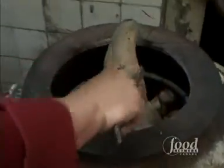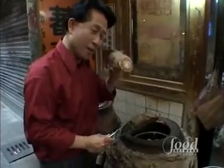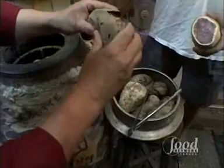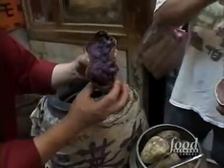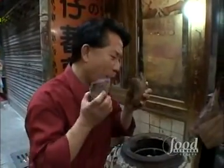Here's one of my favorites. Big, traditionally big sweet potato, sweet yam, local specialty. Look at that. Wow, it looks like this. This gentleman has been doing it for 45 years. Nice and sweet. A lot of starch. Nice and sweet. I'm going to keep it.